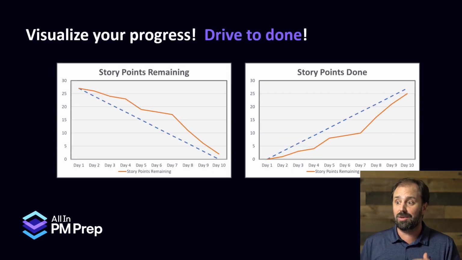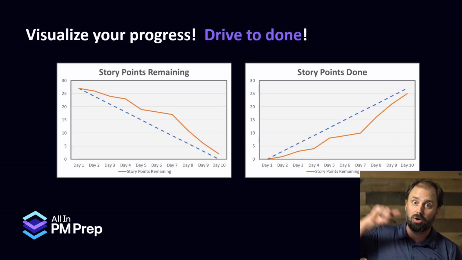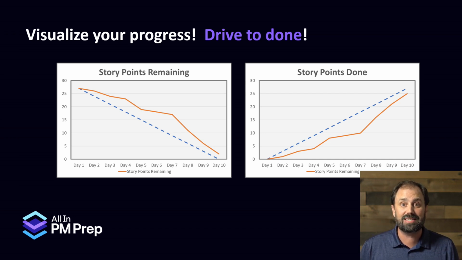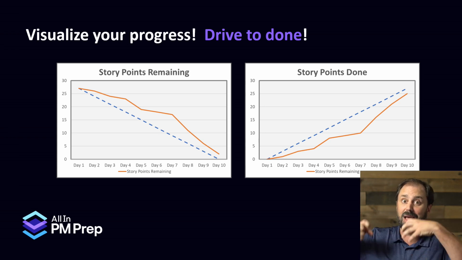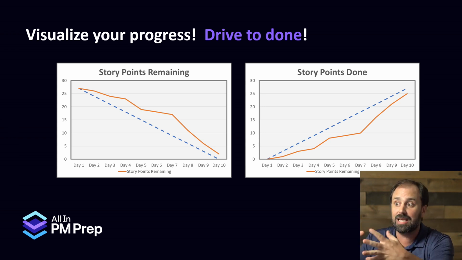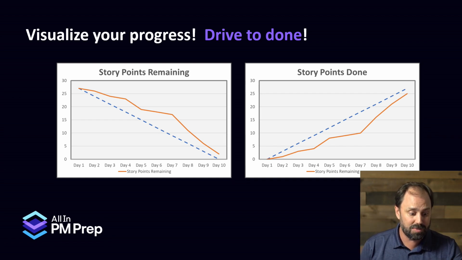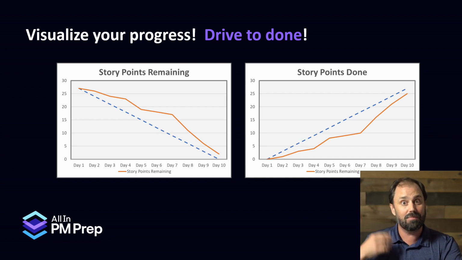So regardless if you like burn down, burn up, whatever, it's your style. They both convey the same thing, our progress toward our goal. But number one, visualize the progress. Get it in front of the team. Have everybody clearly see it and drive to done in a collaborative manner. That is the goal of the scrum, right? Of the sprint. So do it and you'll get better. That's the way it goes.